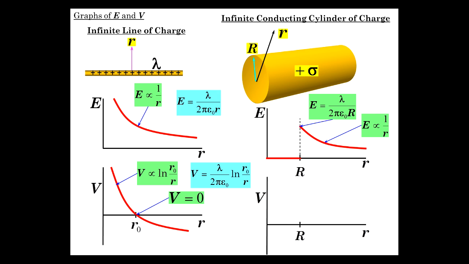For the potential, since we chose big R to be the point of zero potential, and since this is no electric field, no change in potential, we have that the potential is actually zero from zero to R, based on our choice, followed by proportional to natural log of big R over R. So that looks the same as the for the line of charge after that point. So that's a good introduction to some of these ideas relating E field and electric potential with a couple of charge distributions.